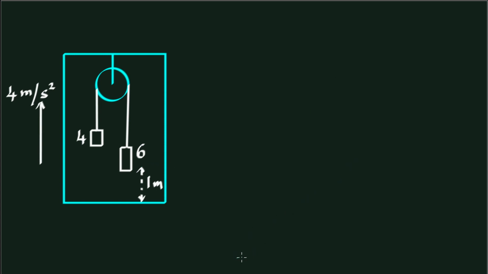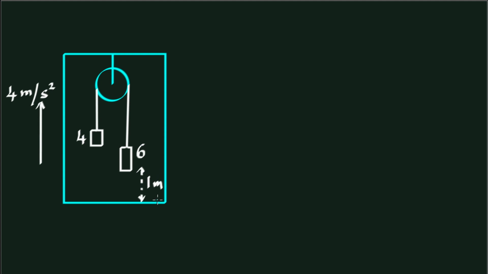Taking the ground frame as the inertial frame, in this frame, the elevator has an upward acceleration of 4 meters per second squared. Inside the elevator, we have a 4 kg and a 6 kg block attached to the ends of a massless rope, which goes over a massless pulley attached to the ceiling as shown. The blocks are initially held and then they are released. After how much time after releasing the blocks will the 6 kg block hit the floor of the elevator?